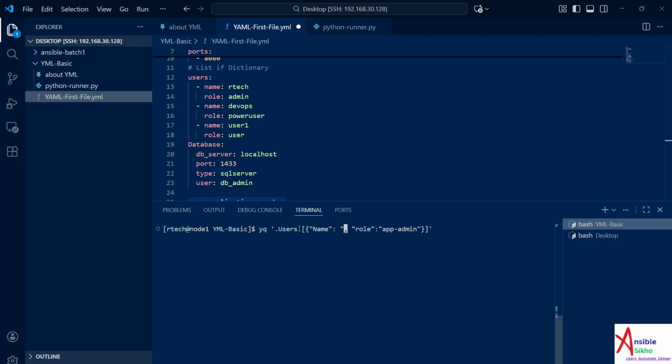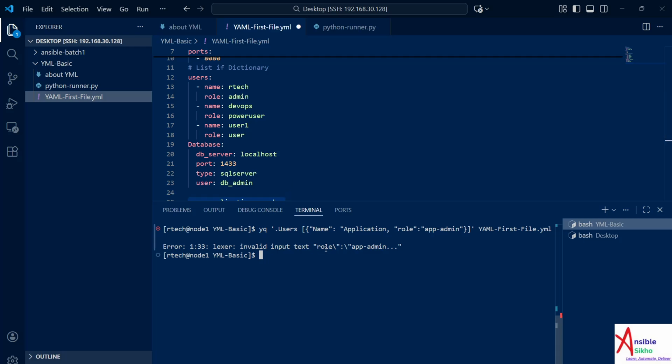Name, let's say application. Okay, like this, it is closed. Let's say YAML. Hit enter.